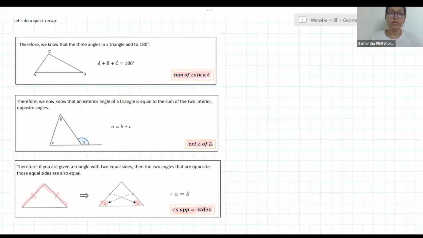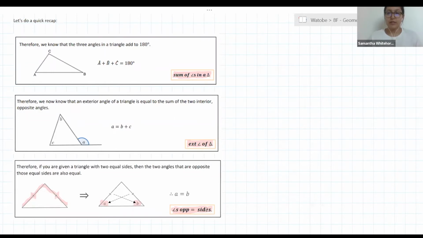You might want to take a screenshot of this just so that you have all of the reasons we've done so far. And then we're going to have a look at a couple of examples using these as we go along. The reason we're going to do today hopefully won't take too long. And so I would like to just spend some time recapping what we have done.